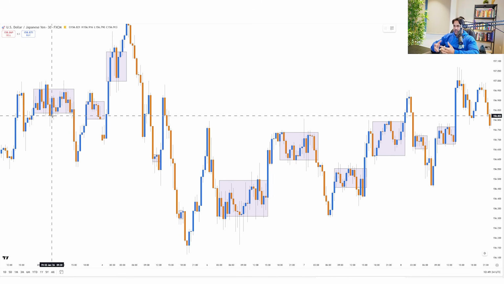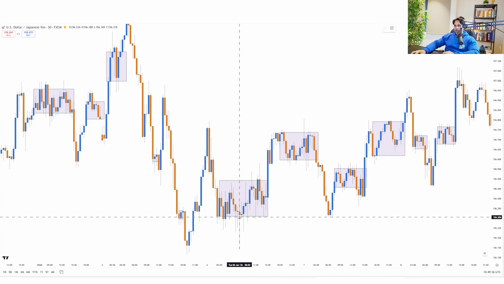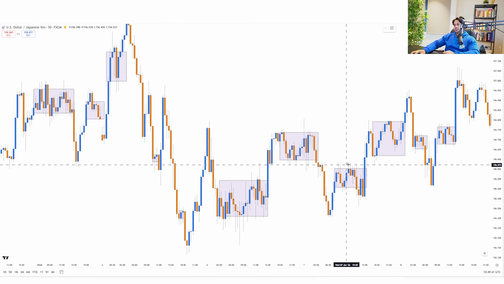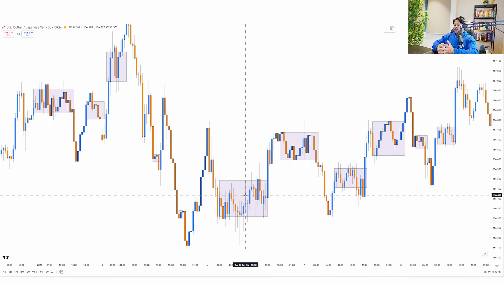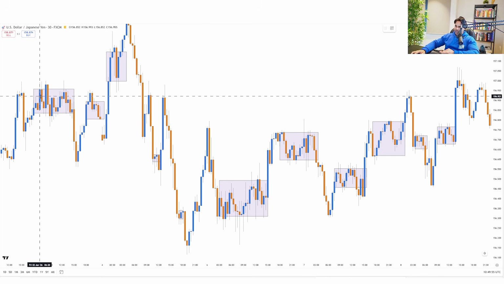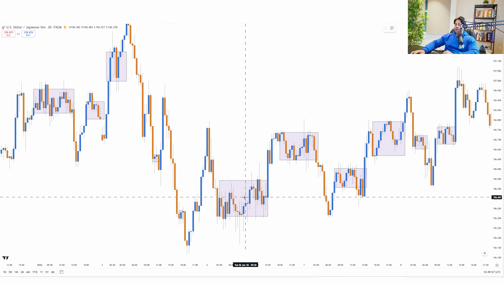We have bullish and bearish candles side by side. We have multiple wicks to the top and to the bottom. We have areas in the market where price is failing to break the highs and failing to break the lows. And there's really no directional bias that we can say, yes, this is clearly moving bearish or this is clearly moving bullish.